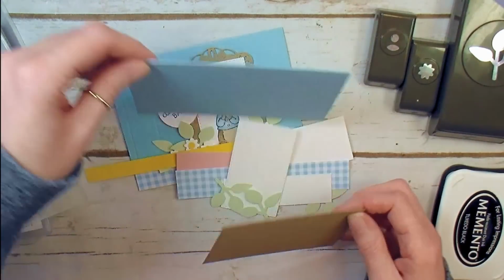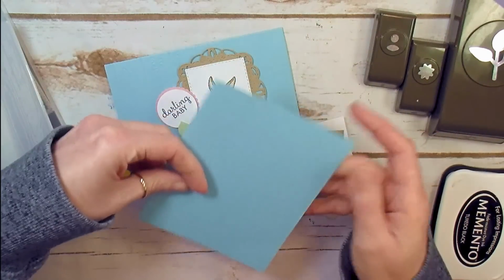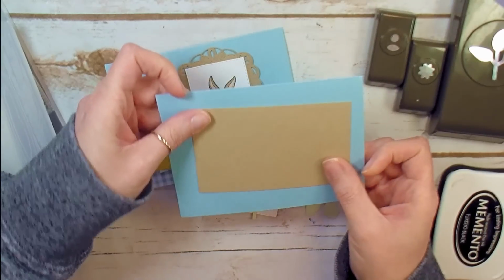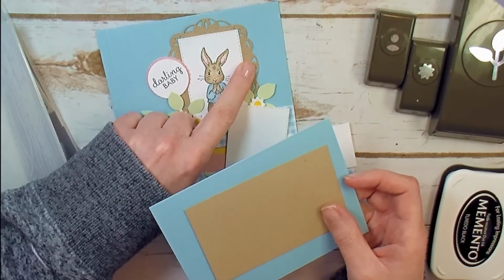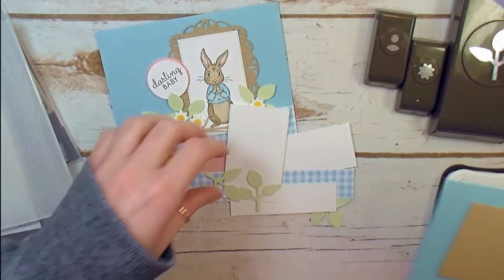All right, I've got a Balmy Blue card base. It's 8.5 by 5.5 and scored at 4 1/4. I have a piece of Crumb Cake. This is a scrap and you need one that's big enough just to cut your label. About 2.5 by 3.5 should do for you.